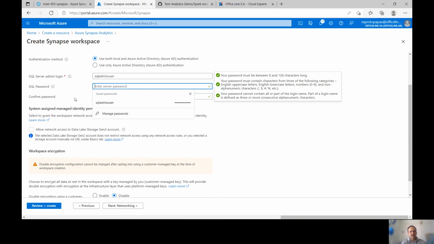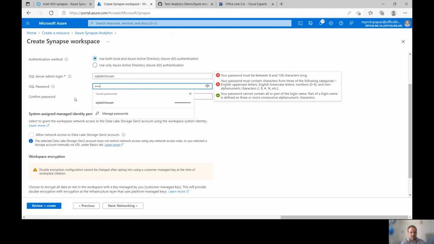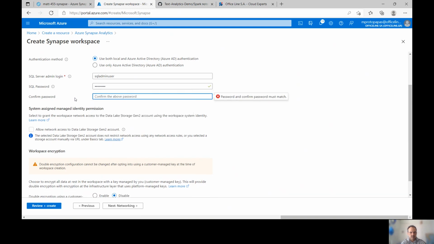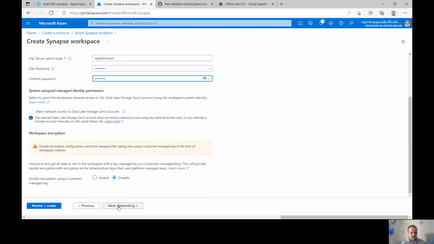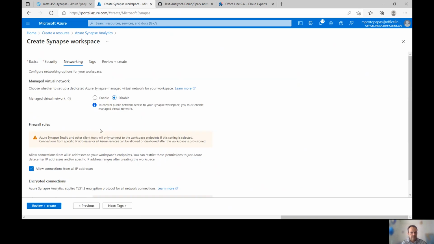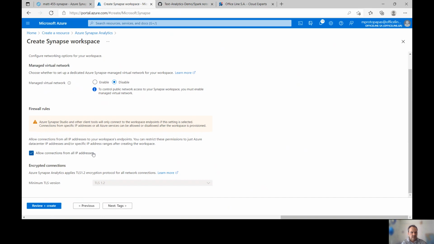So the first thing I need to do is create a password for the SQL admin user in the SQL pool. This would be corrected for security purposes.